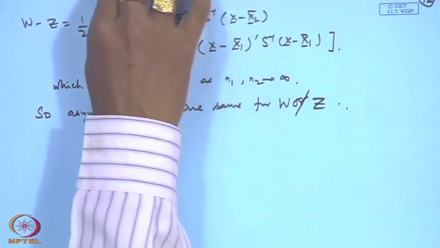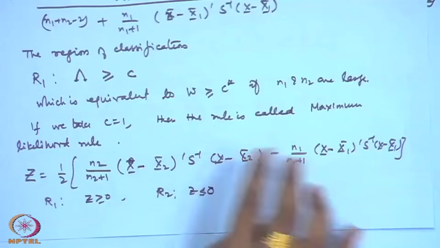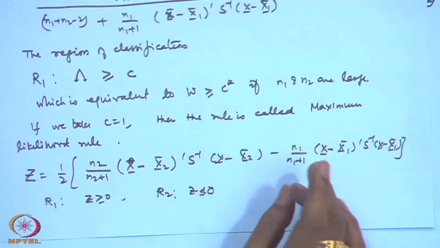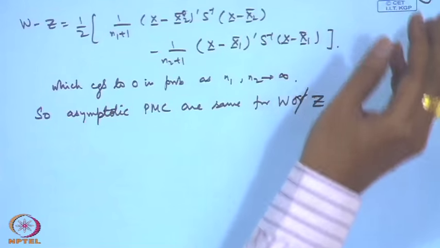So, basically what we are saying is that we can use either of these statistics, W and Z, and they are also invariant. If you consider shifting, for example, if I translate all the observations, then it will not affect Z; there is no effect here. So, these rules are also translation invariant, and that is another plus point. In the next lecture, I will discuss the criteria for classification into several populations, and we will also spend some time on principal component analysis and canonical correlation. That is the remaining topic.